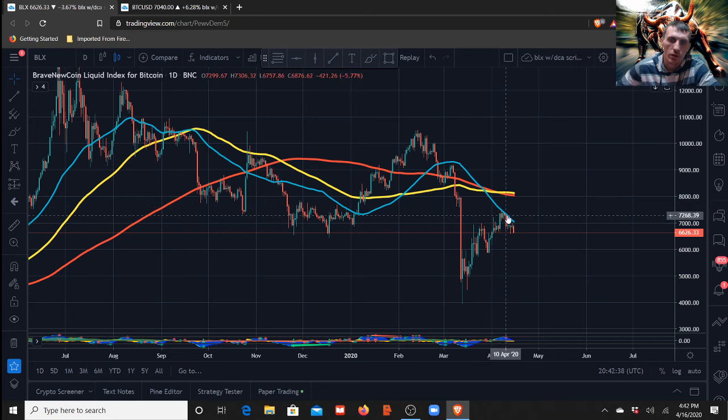In the Discord groups last week, we did trade the 50 moving average. It would have been good to trade it every single time it got tested, from April 6th to present, to the 16th. So that's 10 days or so of really nice trading, shorting the top every time we came up and hit that 50-day.